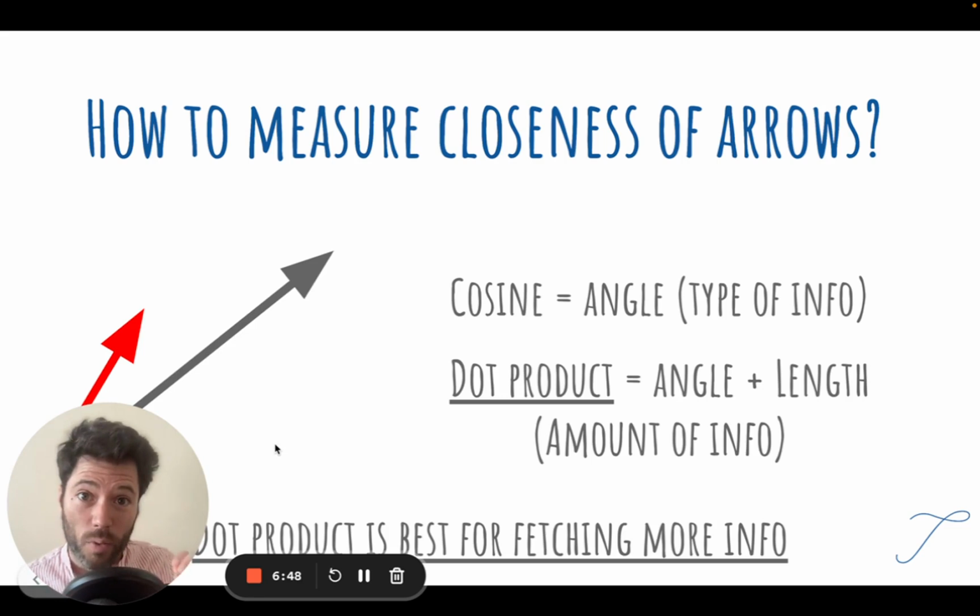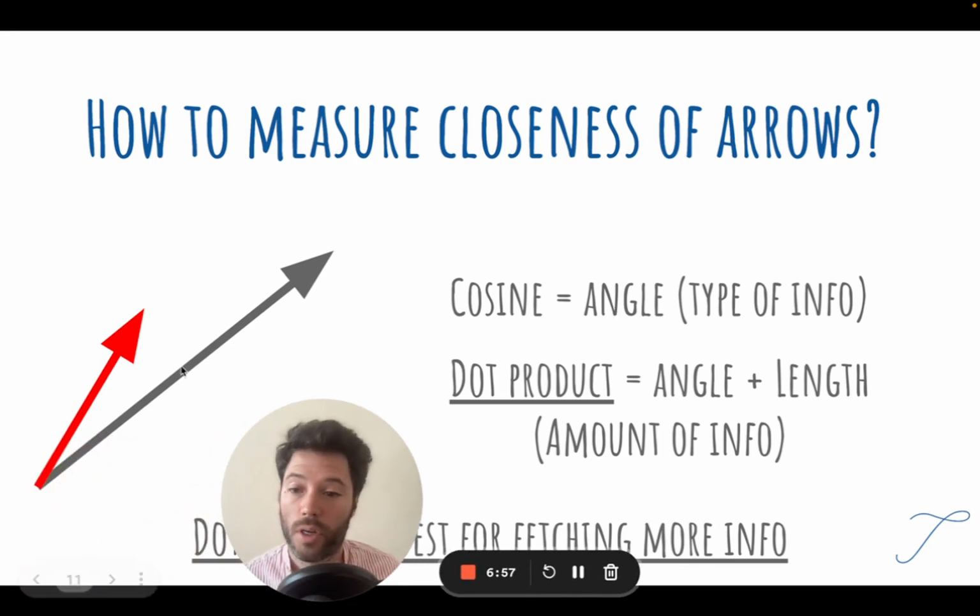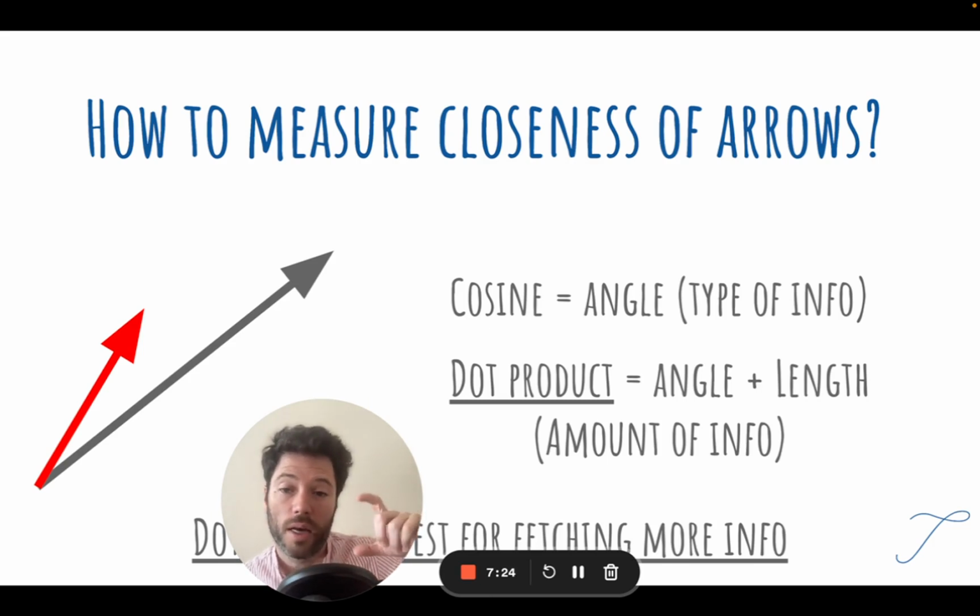Before we wrap up, I want to mention one more point, which is around measuring the closeness of the arrows. Broadly speaking, there are two approaches to doing this. The first is a cosine approach, which literally measures the angle between the search vector and the closest vectors within the document. This is good if you want to measure the closeness of content of those two arrows. However, it doesn't tell you anything about the amount of content. For example, a short paragraph might talk a lot about the number of players on a team, whereas a long paragraph might go into greater detail.